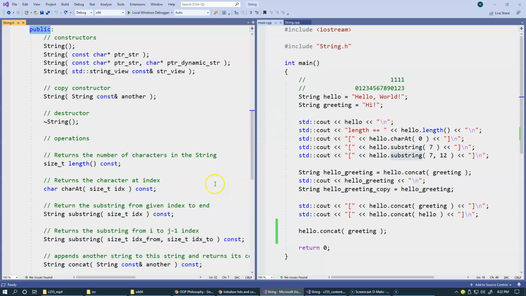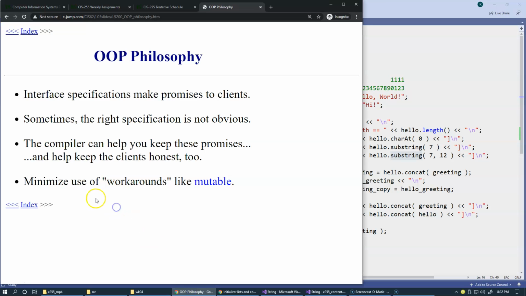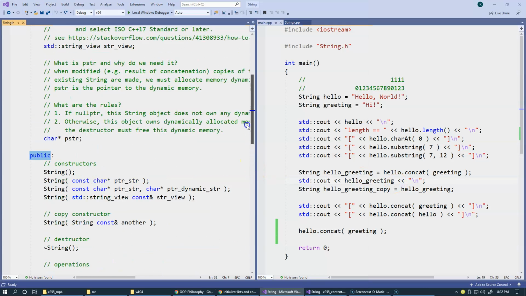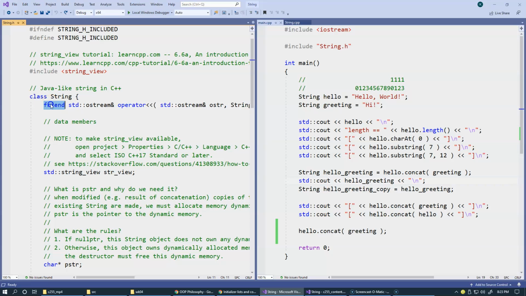I think in conclusion, there is also a point right here that workarounds such as mutable should be minimized. And I would also say that if you recall the reason why we added this friend, it's also another compromise that we used in our design, which is a standard approach, but it is another compromise of encapsulation, by declaring a certain function to be a friend of our class.